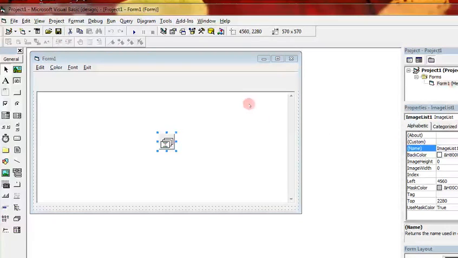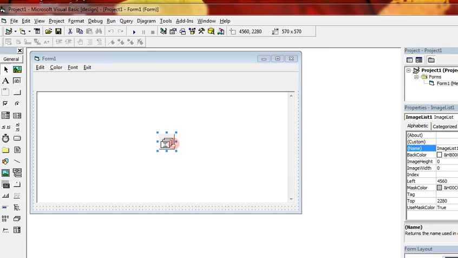Now to add the symbols, these symbols like save and all, into it, we have to go to the image list. We can right click here, because from here it will be difficult. So let's do it from here, right click, and go to the image list.